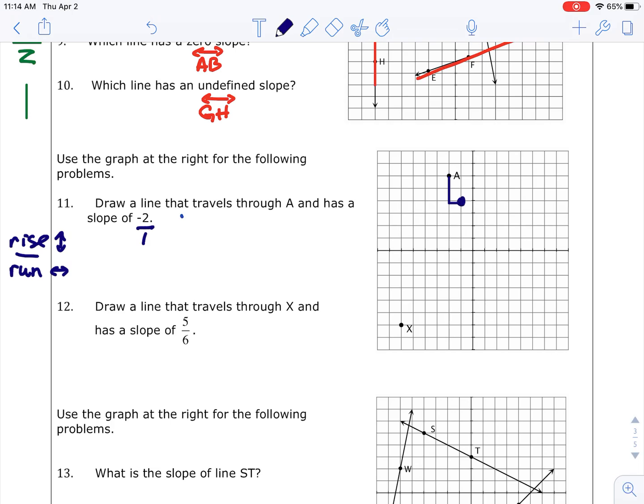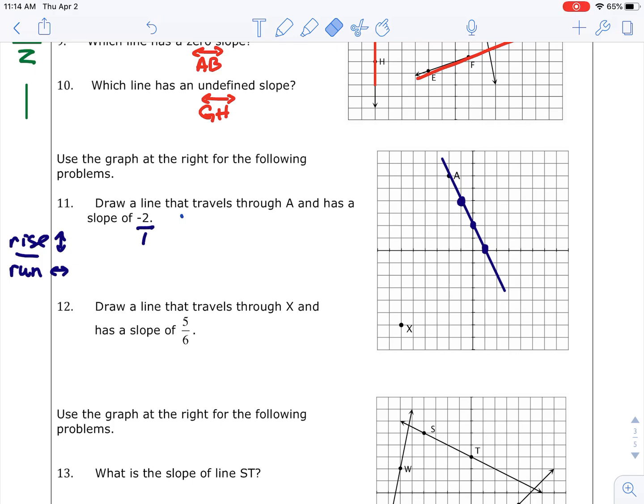That gives me a point. I'm going down 2 because of the -2. I'm going right 1 because of the 1. That gives me a point. And I can keep going and do this over and over again, and that'll continue to give me points that are on this line. So there's the slope of the line. If I get rid of the little stairs that I created, this is what I'm actually looking for. That's a line with a slope of -2.